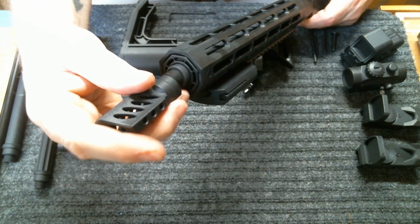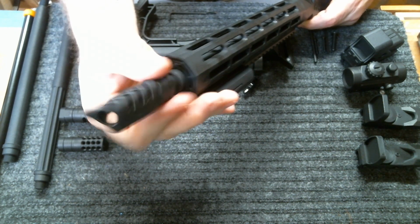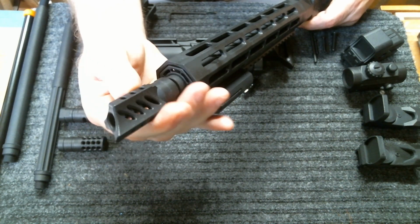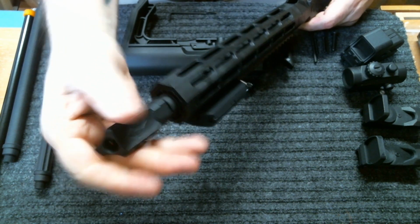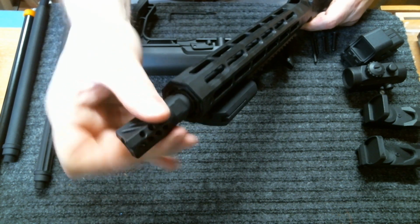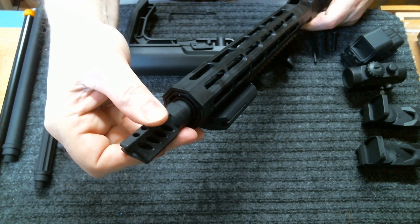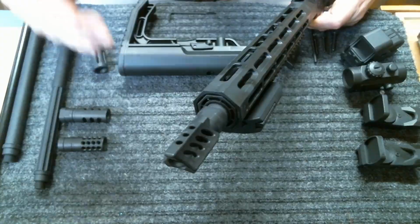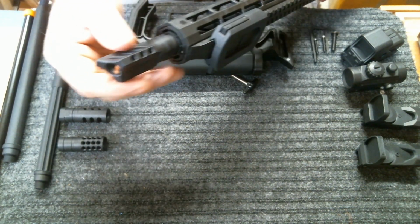And let's throw a Talon on here to finish it out. So obviously the muzzle, just tighten that on. So it looks appropriate. Key it probably one more, and you'll see the barrel might start to turn there. I would be careful. Don't over tighten, because if you need to take the whole thing apart, it might be an issue. But that looks pretty good. So that is barrels and muzzles.